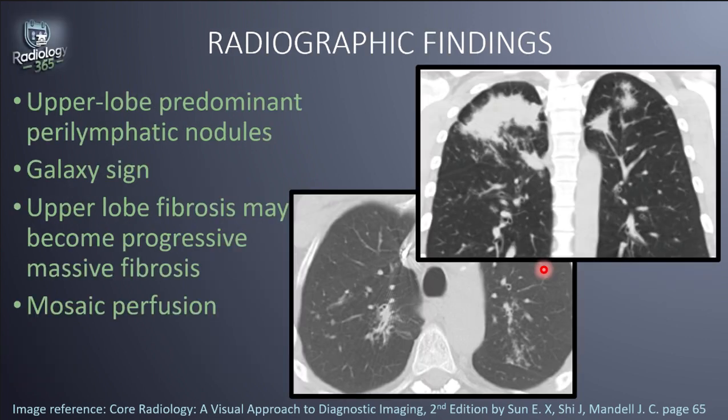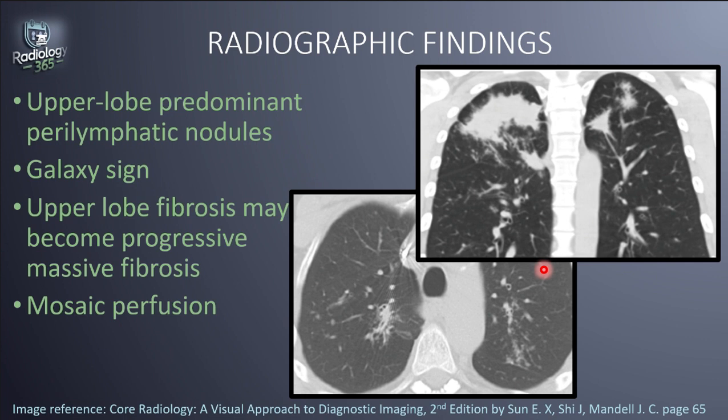The most common CT finding in sarcoidosis, in addition to the adenopathy that we've spoken about, is upper lobe predominant perilymphatic nodules. These nodules can be of variable sizes, and these represent sarcoid granulomas. When we say perilymphatic nodules, as we have discussed earlier when we were talking about approach to micronodules, perilymphatic nodules are found along the course of the pulmonary lymphatics, which are peribronchovascular, subpleural, and also within the interlobular septa. Septal thickening may occur, but it's uncommon in sarcoid, apart from the septal nodules that we would see.